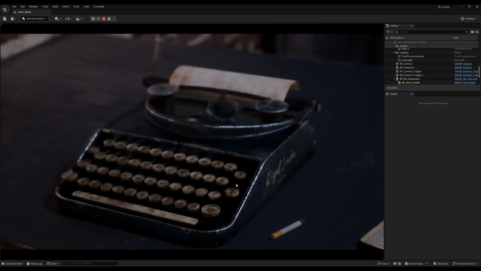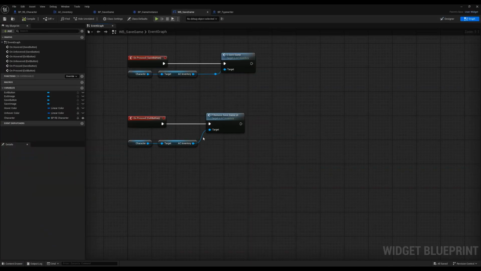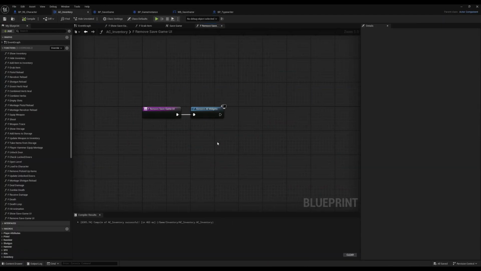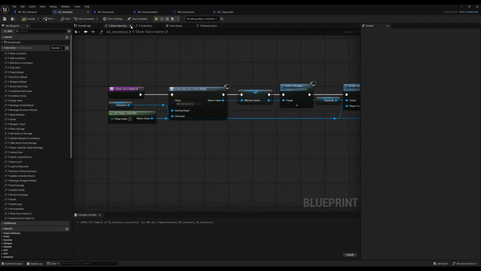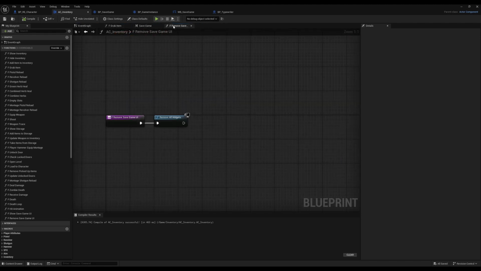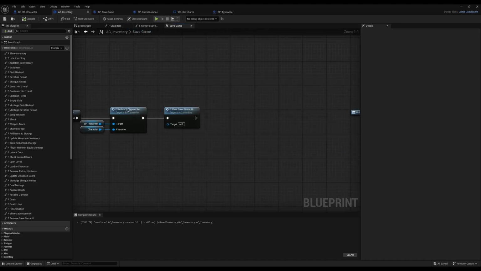Okay, so we just removed the widget, but we need to go back to our camera position, right? So I'm thinking we should set this one up. So remove save game UI. We can do this inside here, right? Save game. We can close the save game macro. So we have this function.